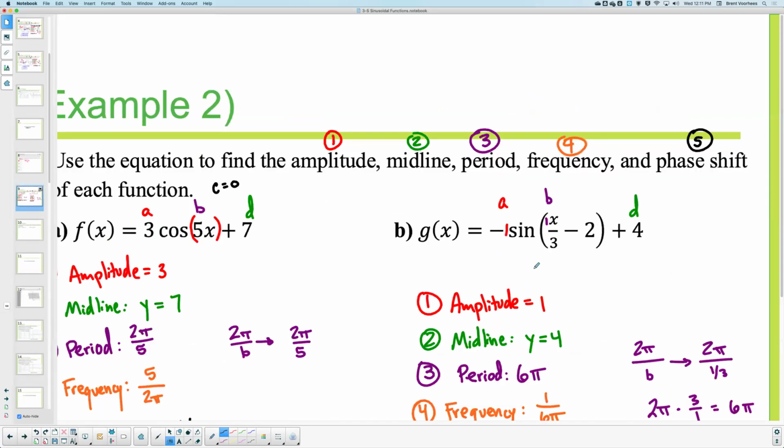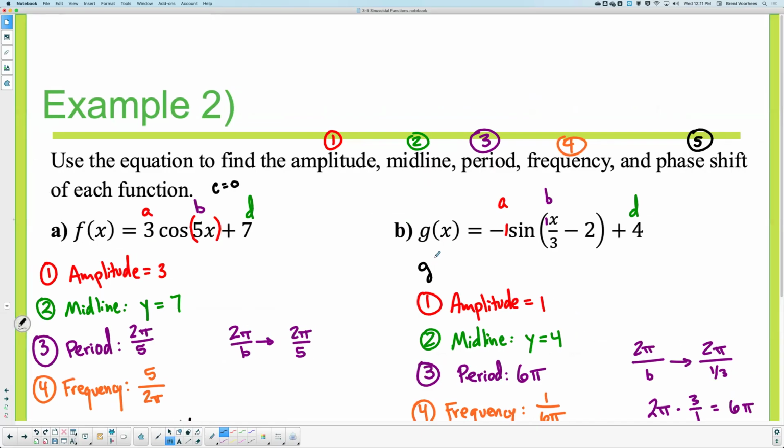So remember how I told you leave a space? If you wanted to use the equation, you would need to factor that out. So it would look like this. You would have -1 times the sine. This time use a bracket with a 1/3, followed by a parentheses. So what I'm doing is I'm dividing out the 1/3.